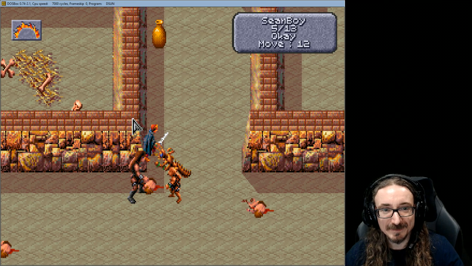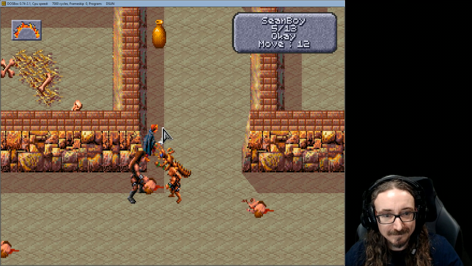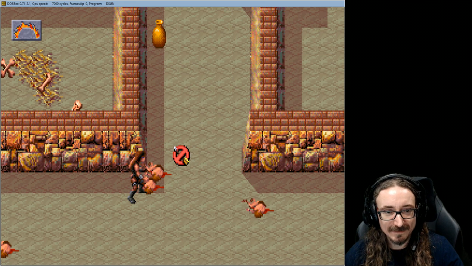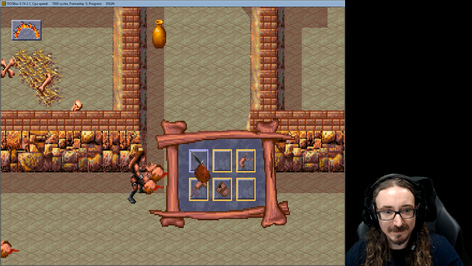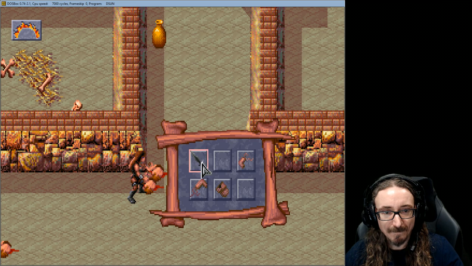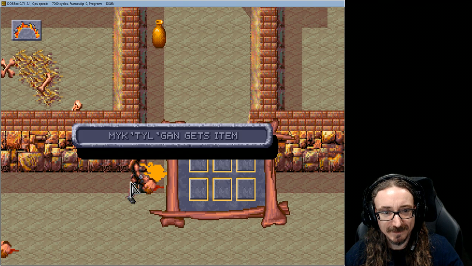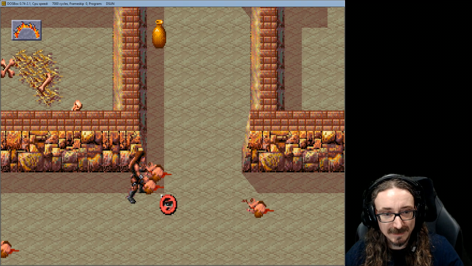Oh, I wish my mage wasn't dead. That sucks. Come on, thief. Just can't hit anything. Alright, got another set of them down. There's another shield. All this armor, I don't... Not sure what is an upgrade or not, but when you're in doubt, just grab everything.